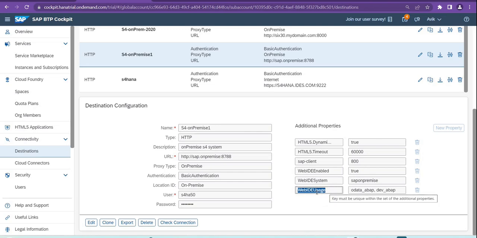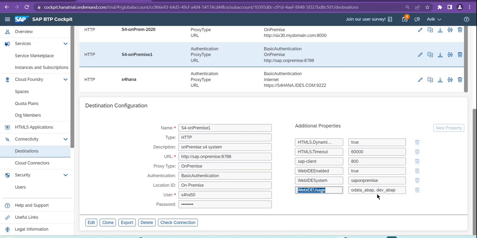This property which is defined here, WebIDEUsage, is even asked in certification, guys. It's a common question in certification. Whenever you want to extend a standard app, which property must you define in your WebIDEUsage?